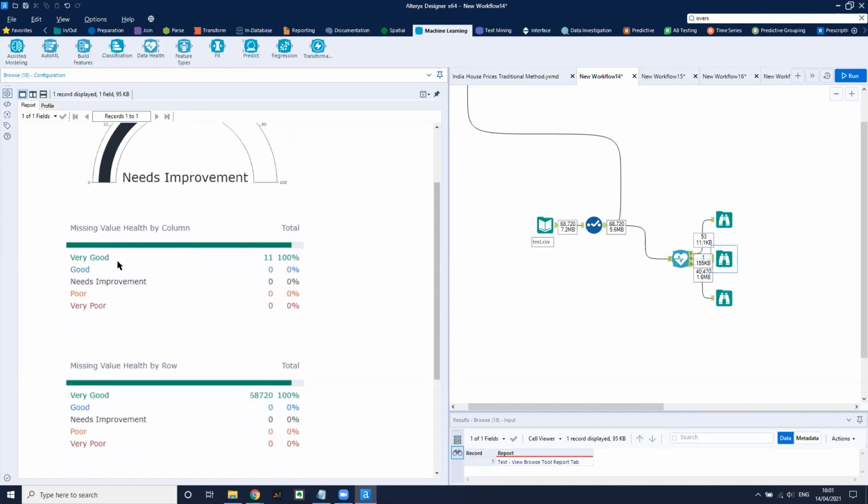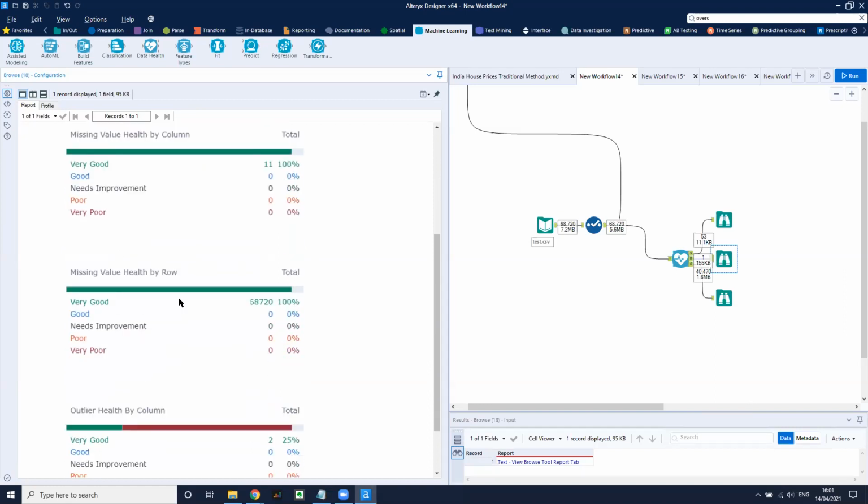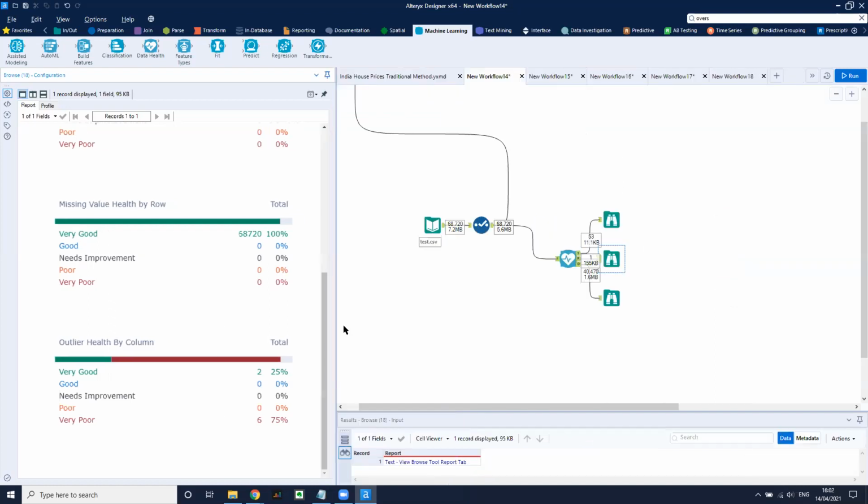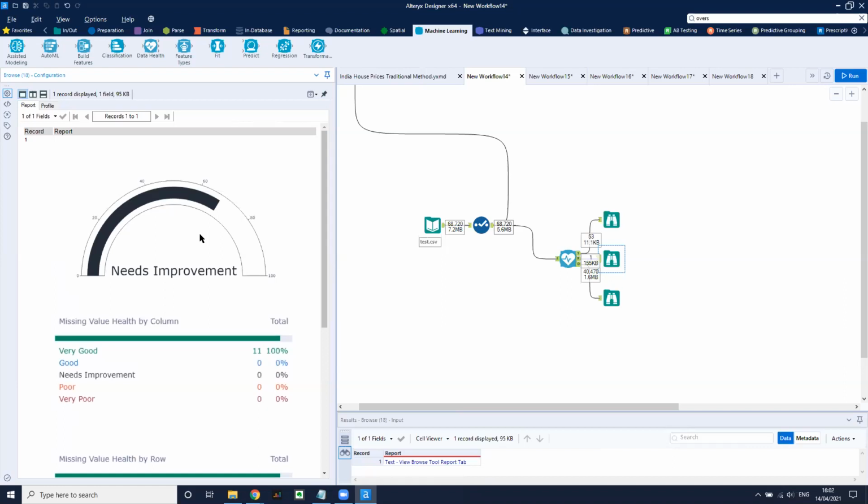So I don't have any missing values. I don't have anything by row. Outlier health by column. Okay, so it picks up quite a lot of outliers, which is interesting. But it obviously tells us I need to look into doing something with my outliers.